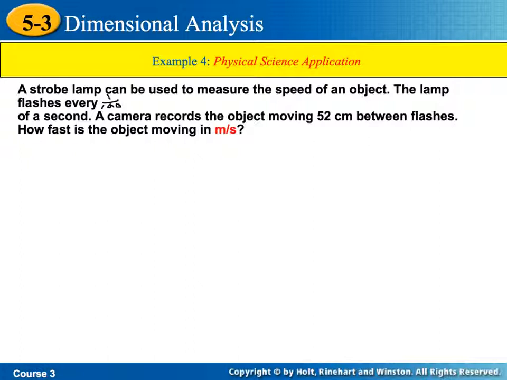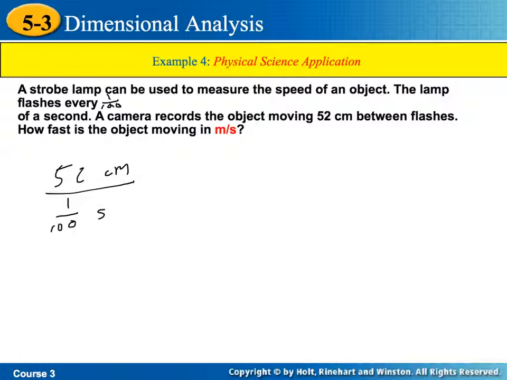So I need to change this, and it's centimeters here per 1/100th of a second. That's what's going on. Centimeters per 1/100th of a second. So I need to change that into meters per second. Let's start off with a ratio, or sorry, not a ratio, a rate. A rate. So when we set up this problem, we are going to get 52 centimeters per 1/100th of a second.